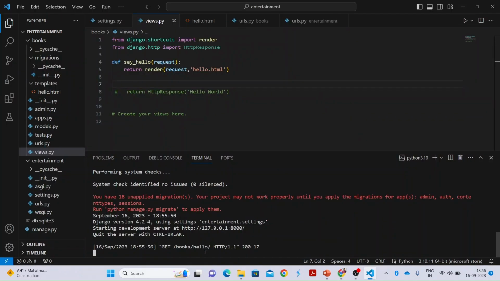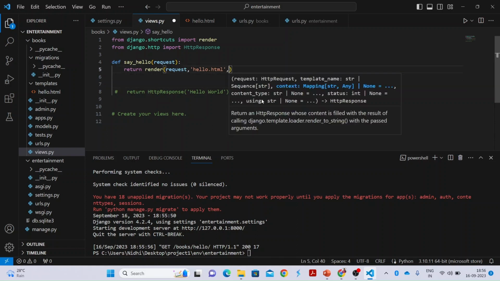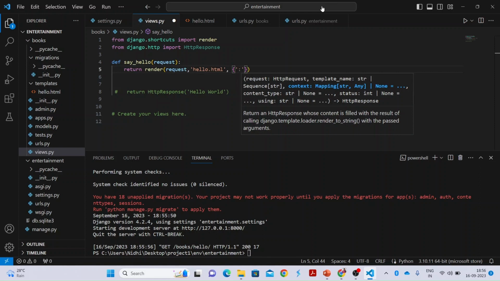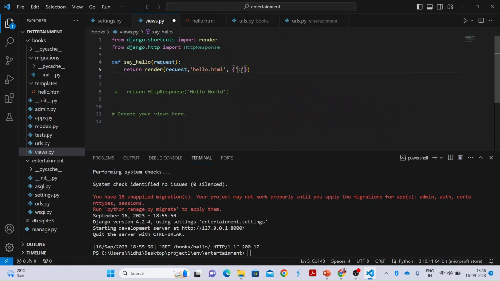So breaking out of this again, in this particular views.py file, what change we can make is to use a dictionary. A dictionary works with key-value pairs. For a dictionary, we use curly braces and a colon. Whatever we write before the colon becomes a key, and whatever we write after the colon becomes the value of that key.